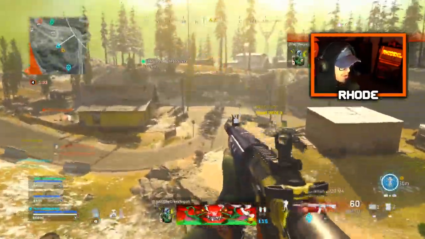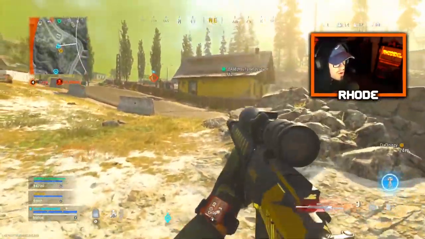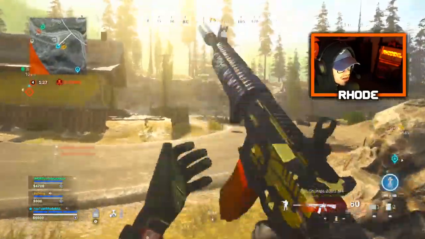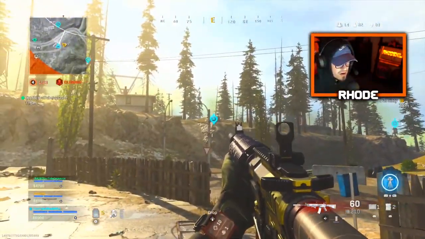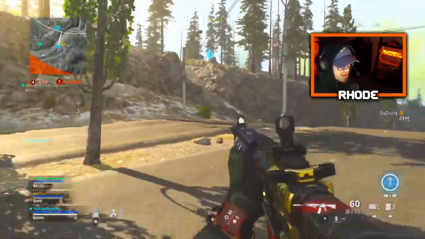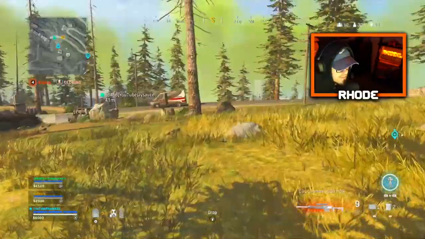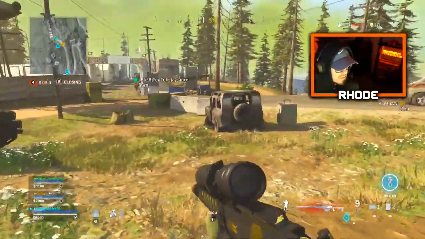Oh! Oh my lord. What are we doing? Jay, you want to get up here, bro? Like I say, this hill right here. Moving. You're pushing way over there. Kind of in the middle.